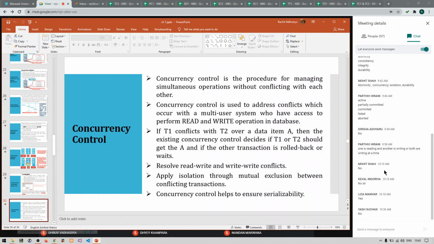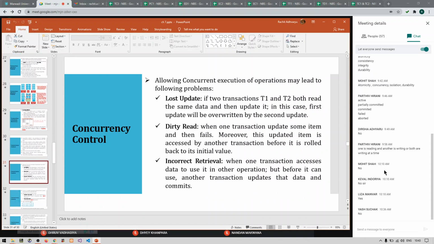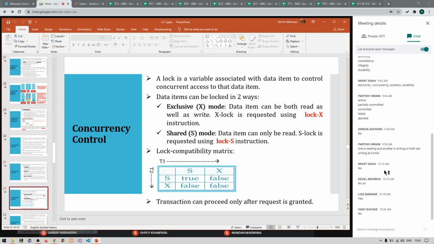So we need to manage that we are going to allow more than one transaction to execute their operations on the same data item at the same time. So how to manage this? To manage all these things, we also need to manage the conflicts. If there are read and write operations for two different transactions at the same time, we need to manage this type of conflicts also. So what we will do in this case, we are going to work on lock based protocol.